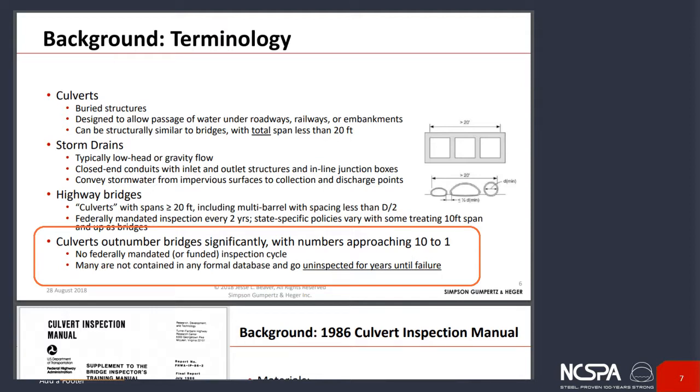need of being repaired. And there really aren't any federal mandates, as there are for bridges, for inspecting these structures. And really the point here is we have to do our best to try and inspect these culverts more routinely so that we can catch them at a point in their life when we can rehabilitate them, not wait so long that they literally may have to be replaced. So I just wanted to mention to you this manual.